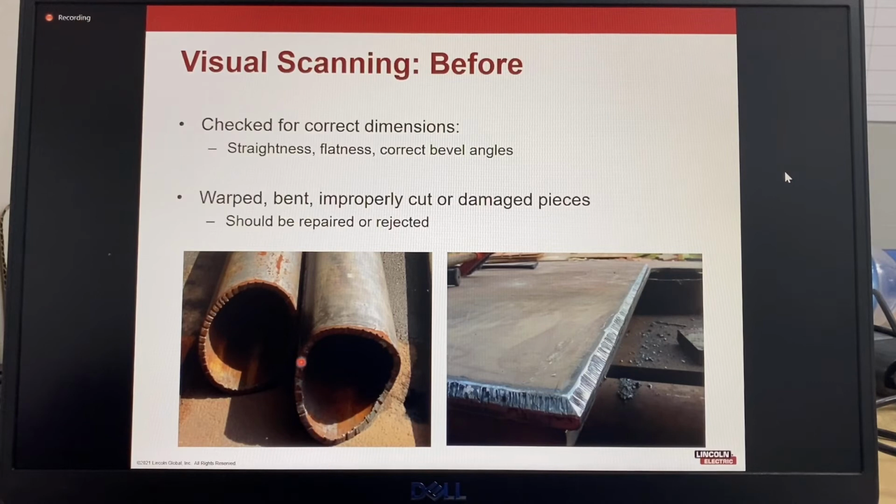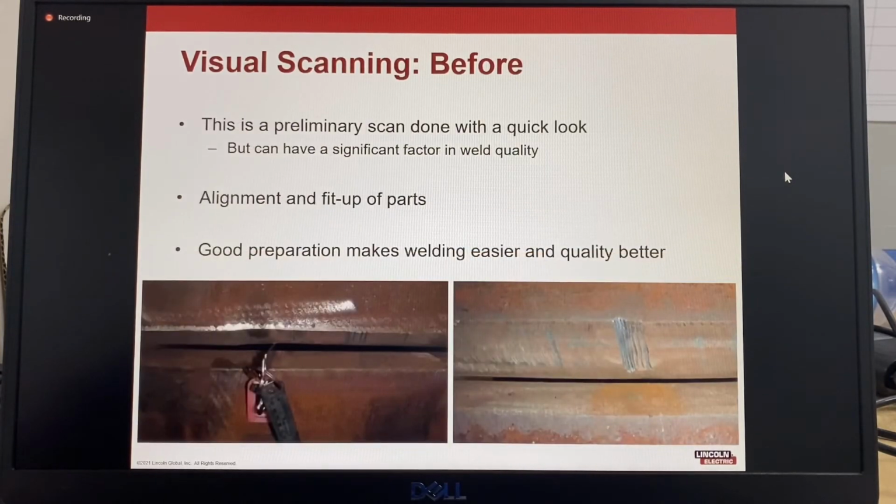As we look at these cuts, this one has a lot of gouges in the surface. Without a lot of grinding to remove all of these gouges, that's going to be very difficult to weld. It can be done, but it may include a lot of slag inclusions. This one has been ground back nicely. This is a much better prepared surface. This is a preliminary scan done with a quick look, but can have a significant factor in weld quality.